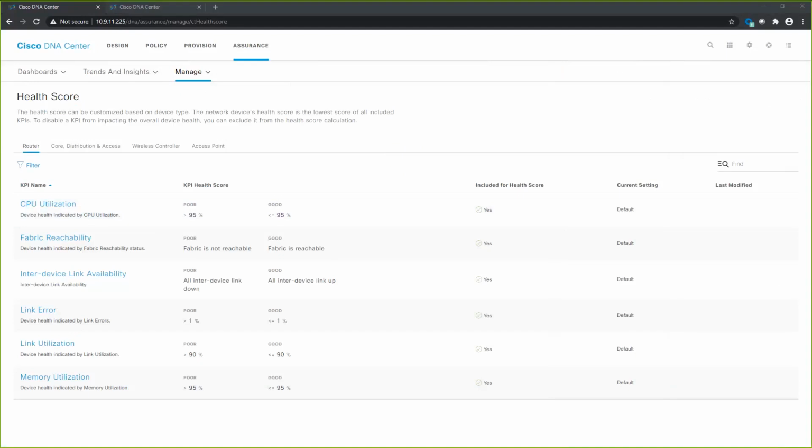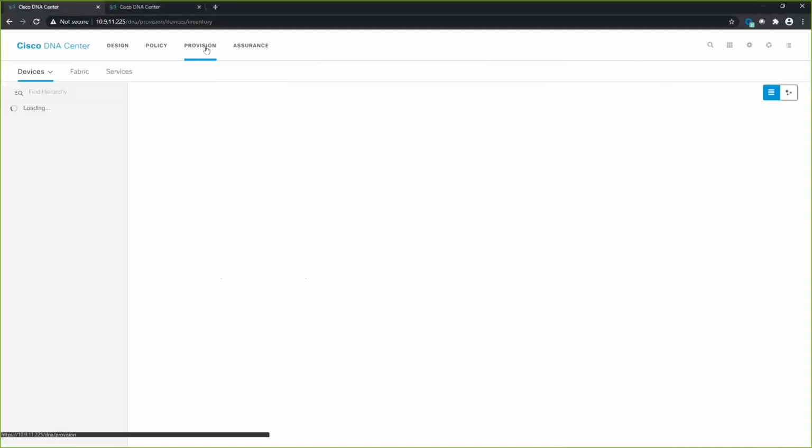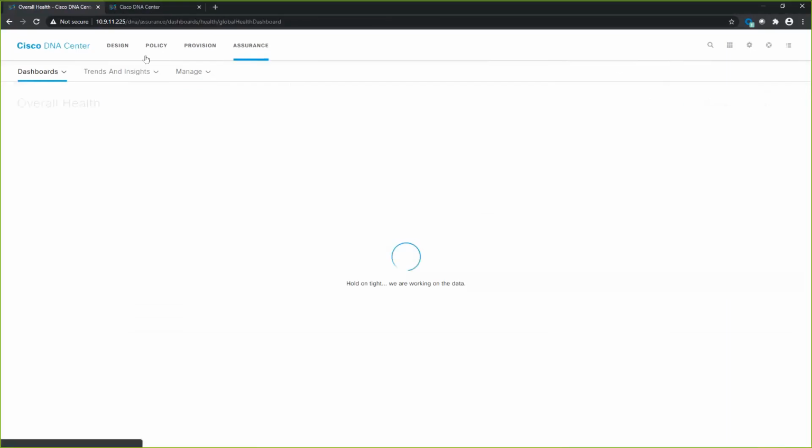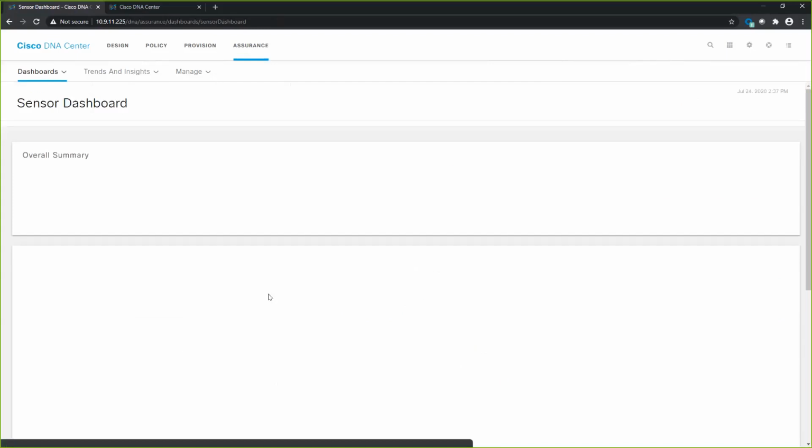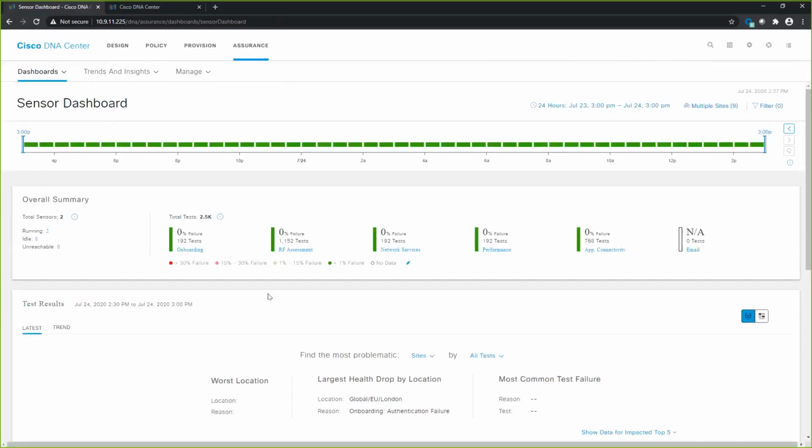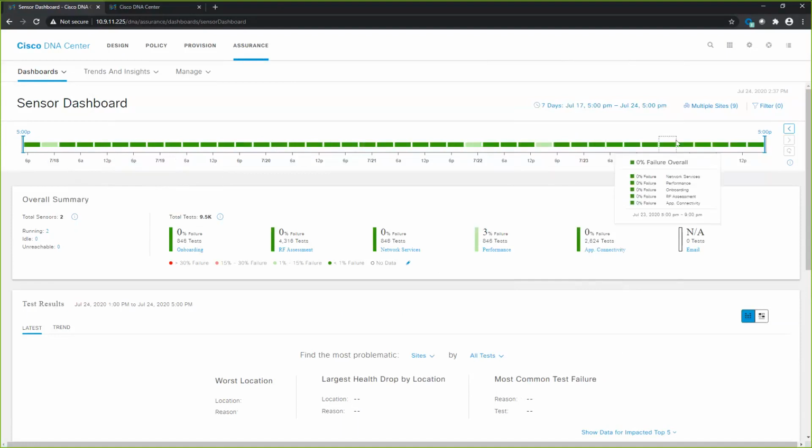So finally, let's jump into the sensors. Here we have the overall summary of our sensors, and this is the sensor dashboard. At the top, we have a high-level view of all of the tests that have been run so far and how they've been. In our case, we are looking at the last 24 hours. You can change it and look at the last 7 days. It seems all super good, but perhaps here we can easily see that the performance was not as good when the test was run, and the same here.